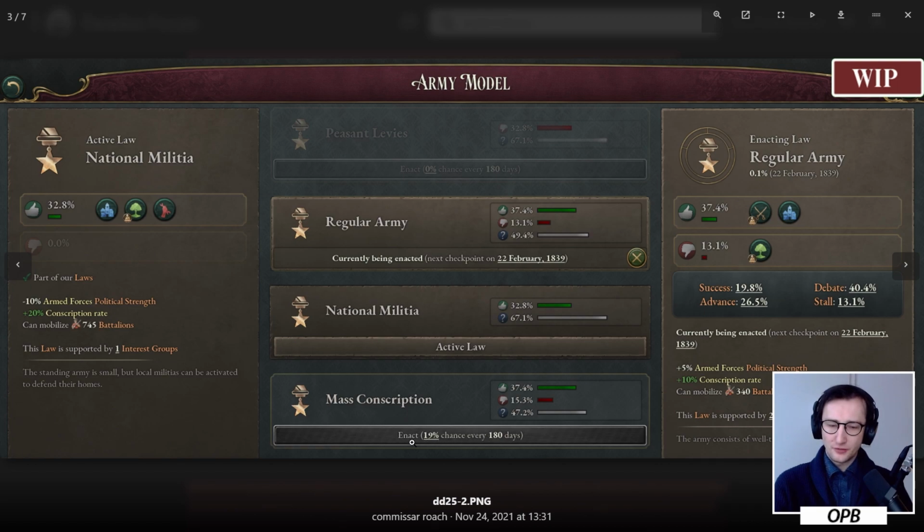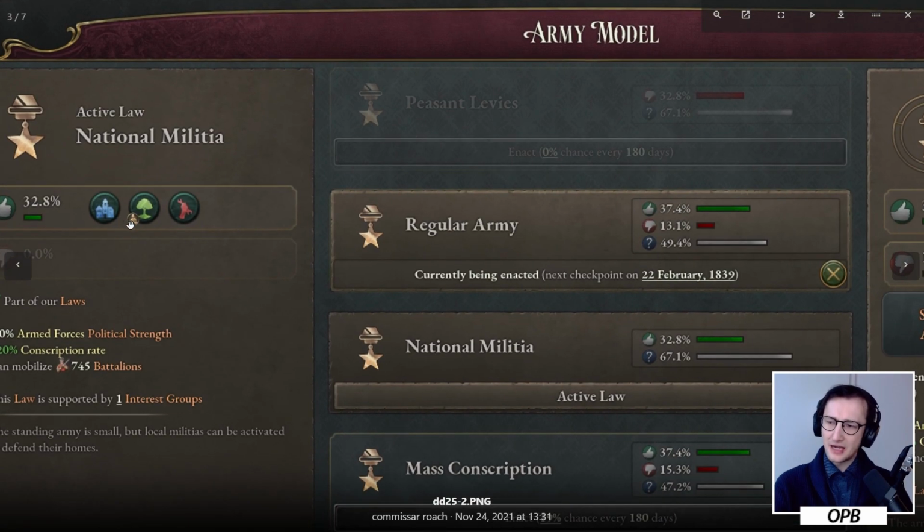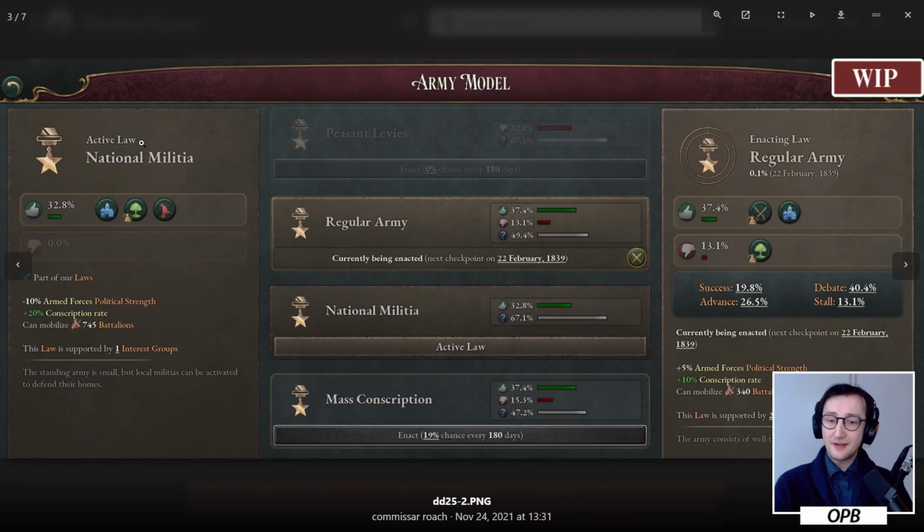Like, you can't do this one, mass conscription. That could be technology. Maybe we don't have the level yet, but I was also thinking, would you need at least one government member to support a law to be able to push it anyway, to try to push it, right? What we have right here, and I think this means they are in government, these are the landed gentry. I believe this is petite bourgeoisie, and these are the labor unions. They like the national militia law. That is our current law, and we're going out of this because we're currently passing the regular army law.